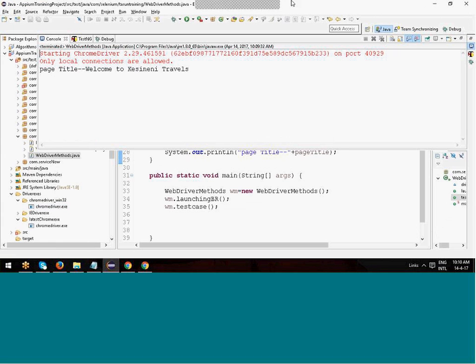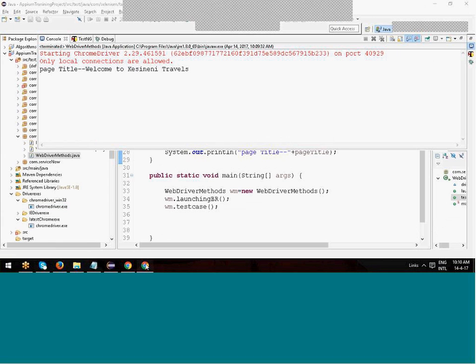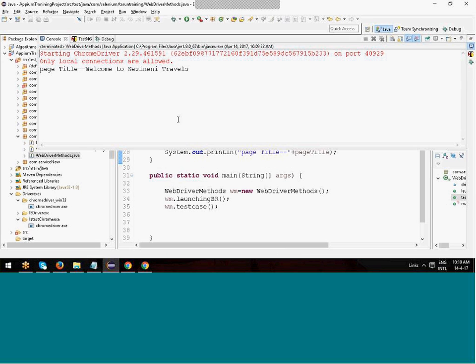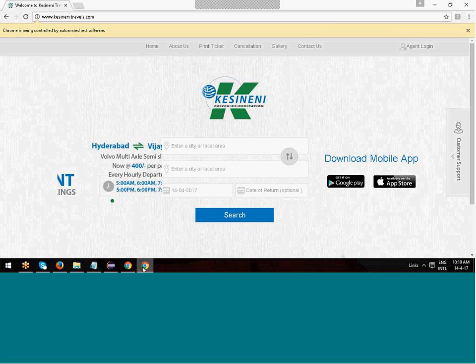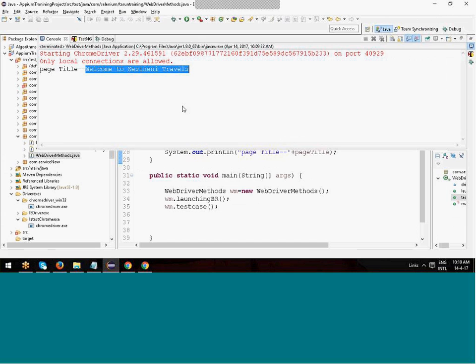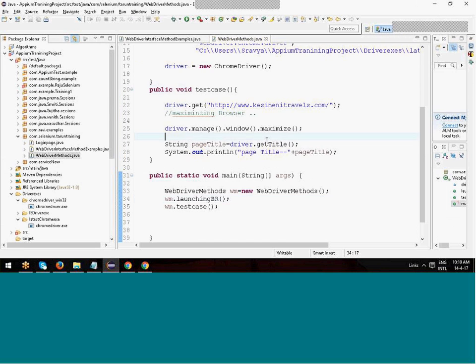So what did we get in the console? Page title colon, Welcome to Selenium Travels. Exactly what we got. So this is the method to get the page title.